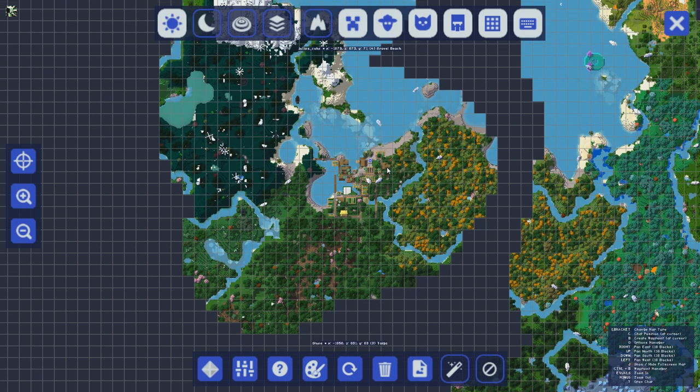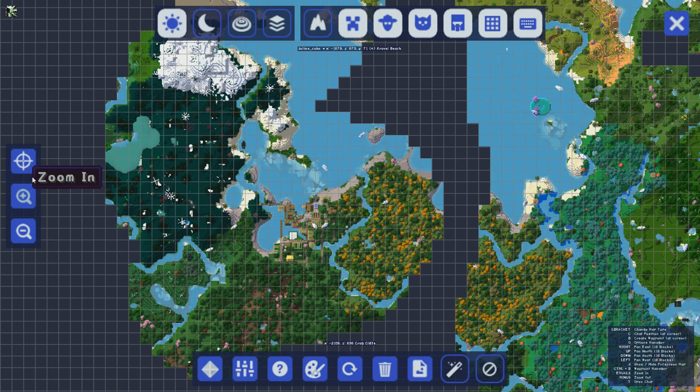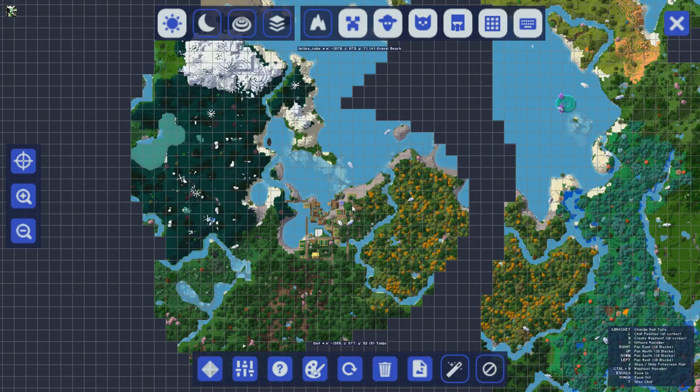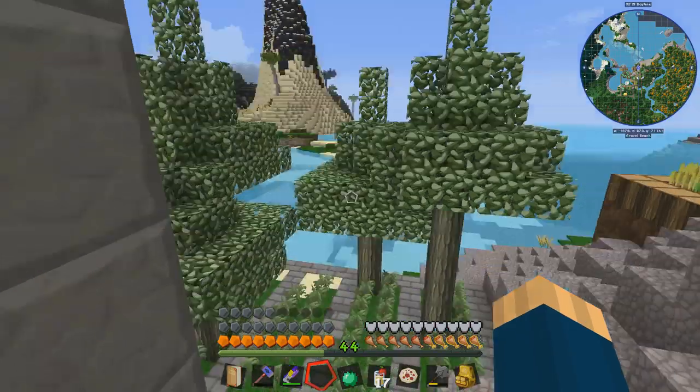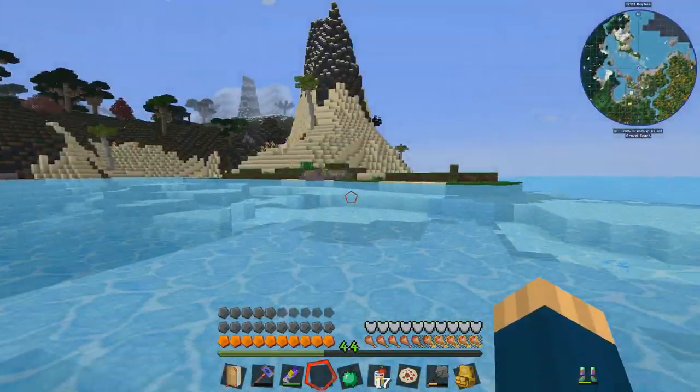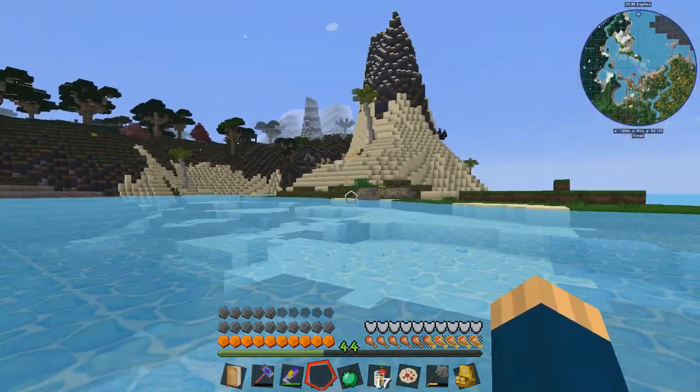Oh, did I? Where am I? I can never find myself. How do I center myself with this stupid map thing? Is that me there? Am I here? I'm here. Hey, I got lucky, guys. Hey, that's snow right there. Oh, wow. Okay, fair enough.